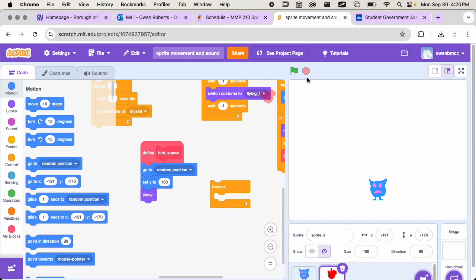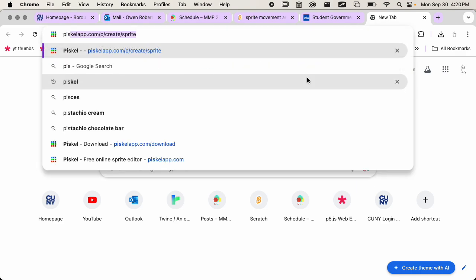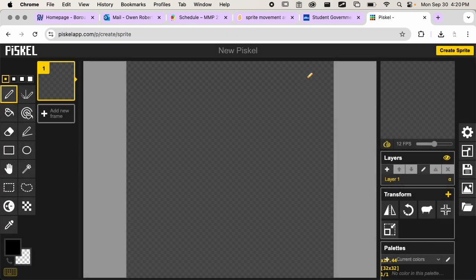Okay. So we're gonna add some sounds, and we're also gonna add some interaction. So I'm gonna add a couple more animations. I'm gonna go over to Piskel and add to my animations that I've got. I'm gonna get my assets set up first, but you can always go back and forth. You don't necessarily have to do it in this order.